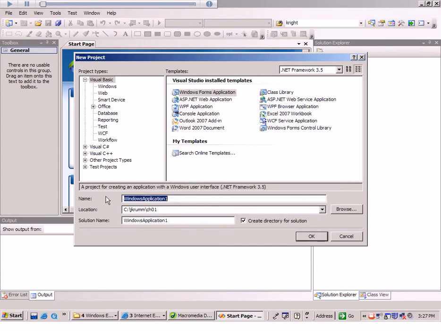And then I need to rename the project. Since I'm transferring text, I'll just call this the Transfer Text Program. I ran the two words together, capitalizing the beginning of each word, which makes it a little easier to read. Some people also like putting an underscore between the two words. This is acceptable too. But I'll just capitalize the beginning of the first two words. That will become the name of my new project. So after I make sure I've got a Visual Basic, Windows Form application, its name is Transfer Text, and it's in the right place, I'm going to click OK.